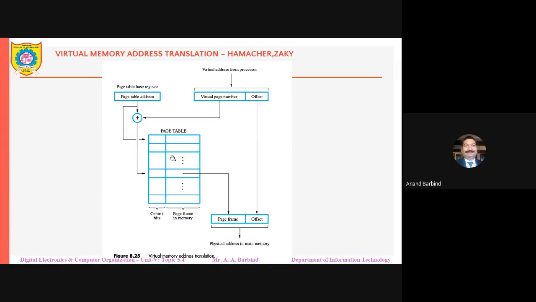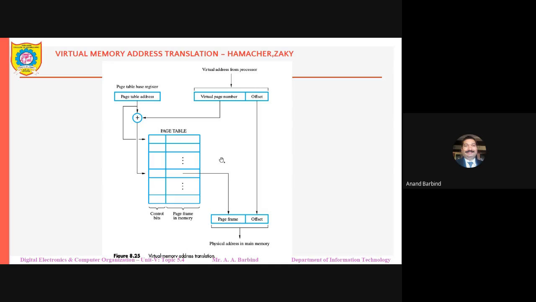So whenever there is a page fault, the faulting page which is not present in the memory is brought into the memory from the secondary device. And after it is brought into the memory, the appropriate entry in the page table is filled, and then the program resumes again. When the program resumes, it finds that the required page is present in the memory, and it continues with the execution of that particular instruction. So this is how you may sometimes experience a delay while executing some program.